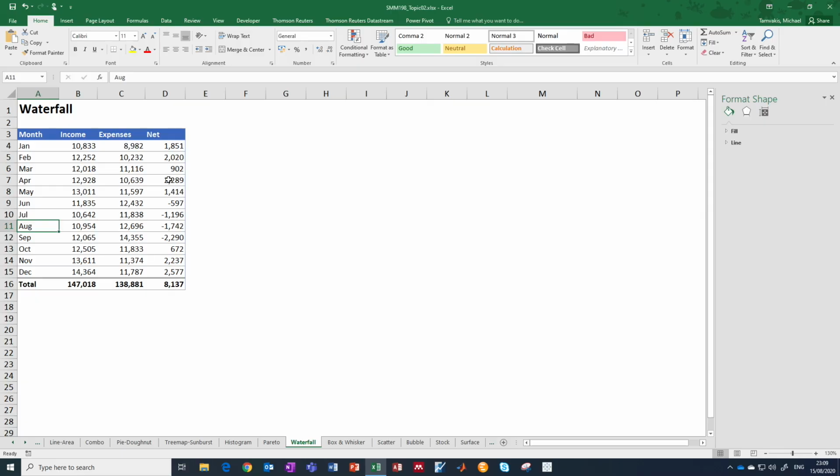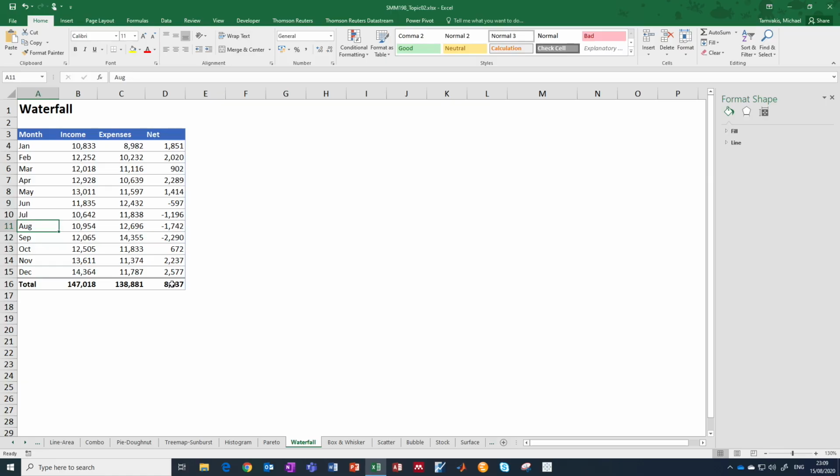But you will also see that for every month, the net effect of income and expenses, the net profit, let's say, is shown here in the third column. So what we want to see is how we fare each individual month. You'll see there are some positive months, some negative ones, and there is a total.